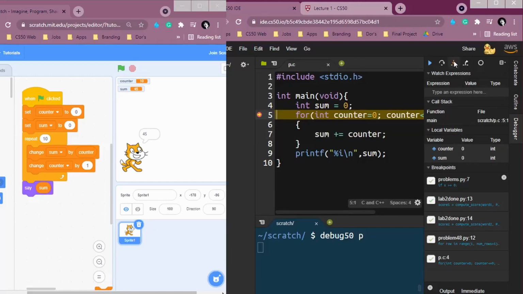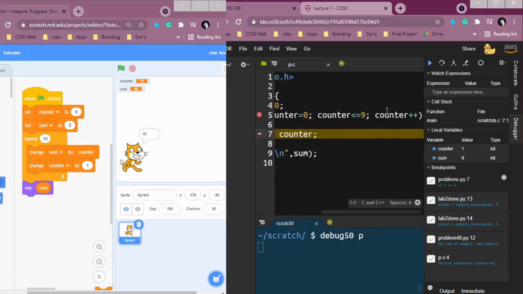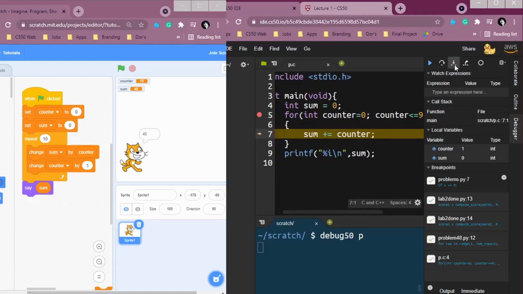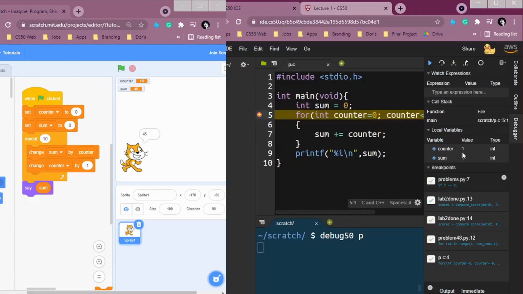Next iteration, we're going to change the counter by 1 because we set this in here, okay? So now we're going to add 1 to the sum variable, then now our sum has value 1. We're going to change again the value of counter by 2 now, and we're going to add 2 to 1, sum now has value 3.